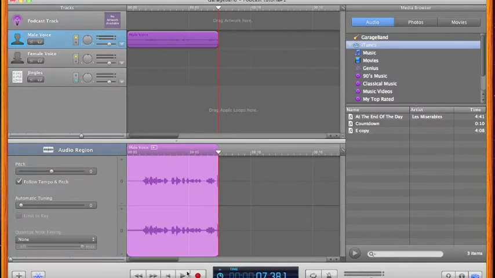I just hit the space bar and that stopped my voice. The red light on the record button is off, and here is my voice. This line with the little arrow at the top shows where the recorder is. So now that it's at the end, I'm going to move it to the beginning and listen to my voice. I drag over here, I press the play button, or you could also press the space bar, and I'll listen to my voice.